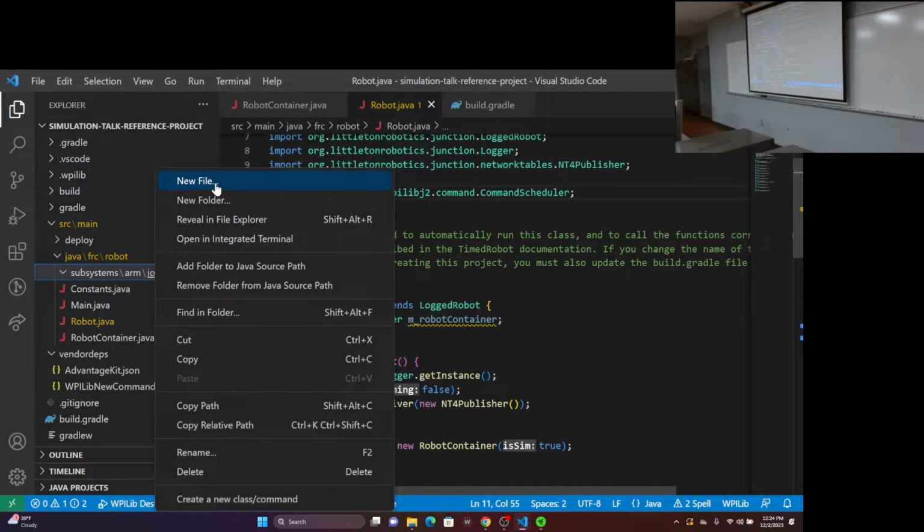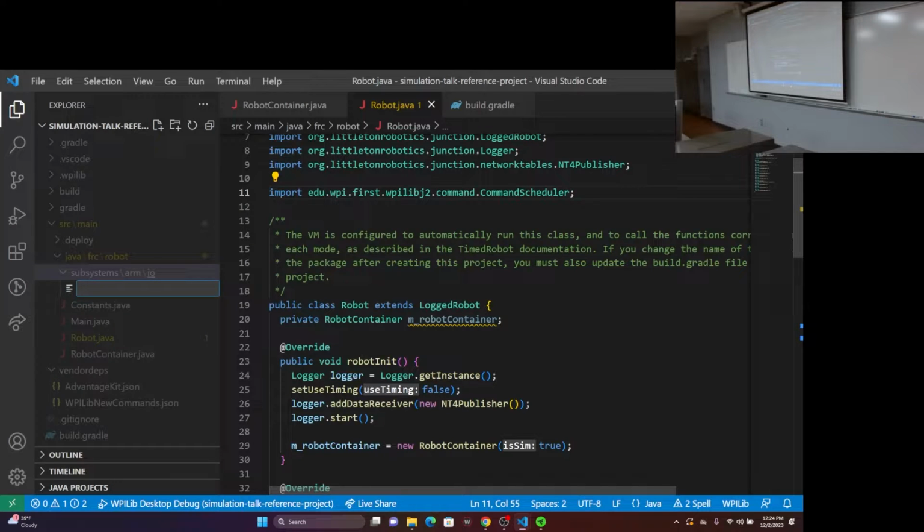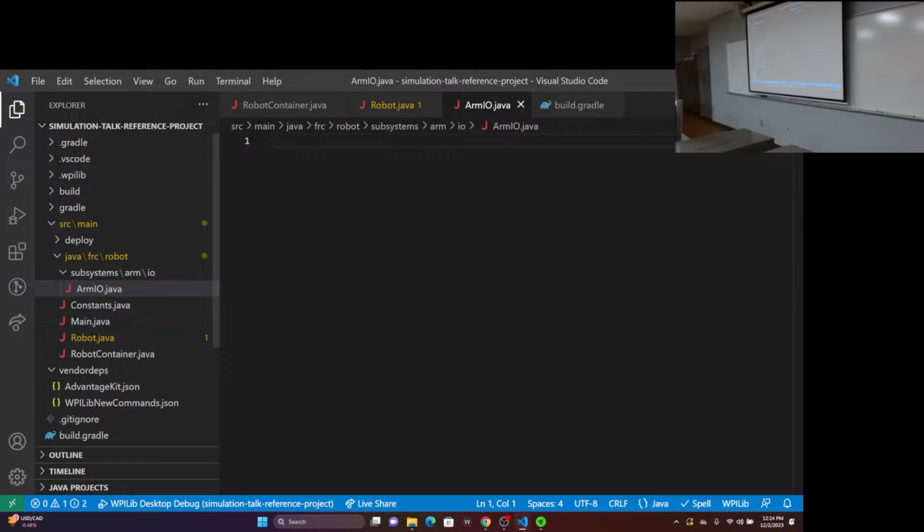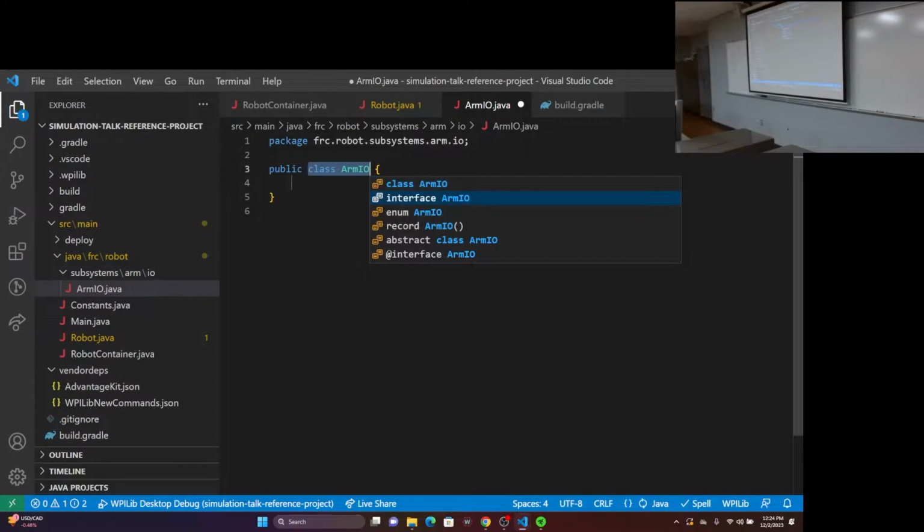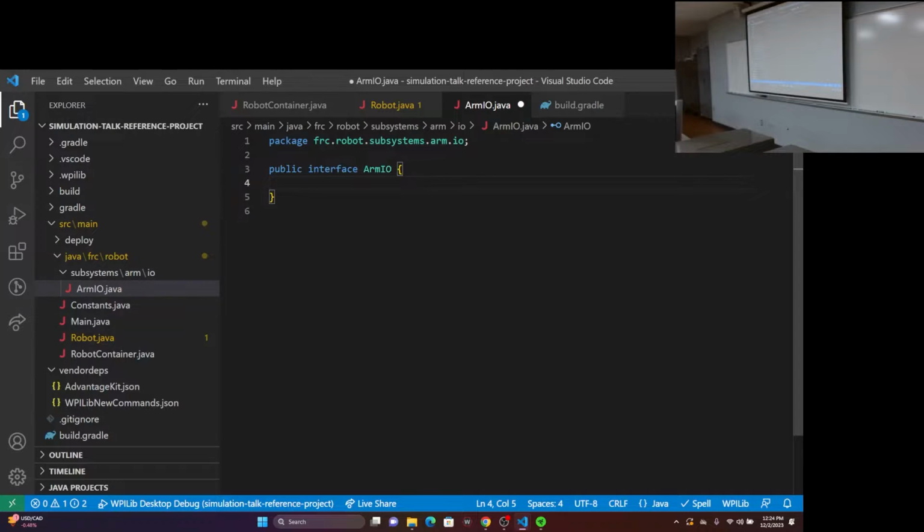In this, what do I want to call this one? I probably want to call this one ArmIO.java. In here, it's going to be an interface. And now I'm going to define public Object getState and public void setState, and it's going to take some objects. I'm using Object for now. It's wrong, but I'm doing that to scaffold this out. Who knows? Okay.